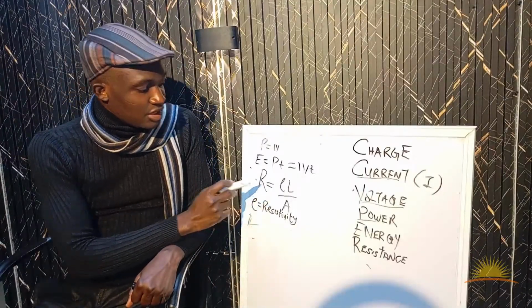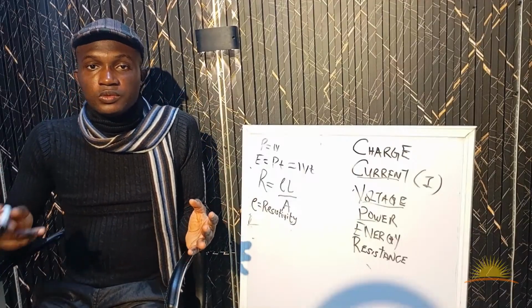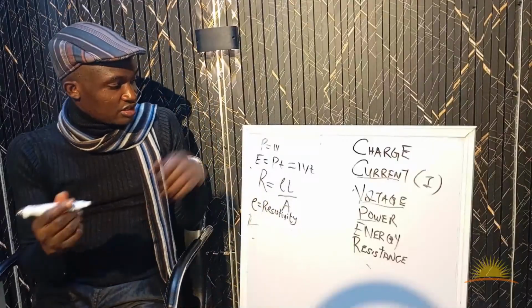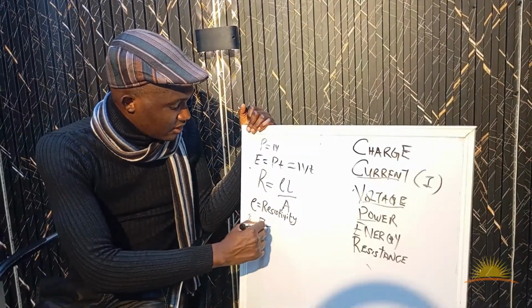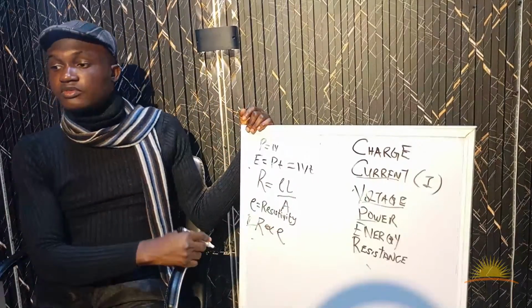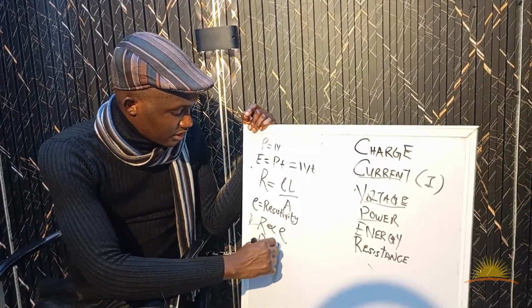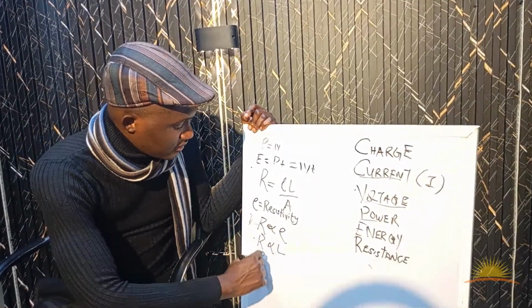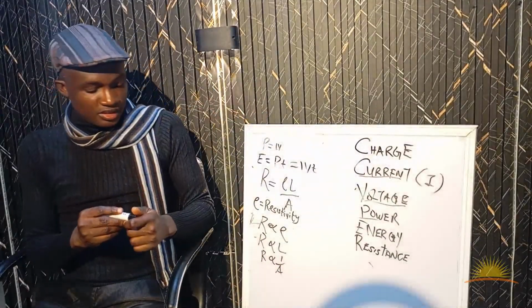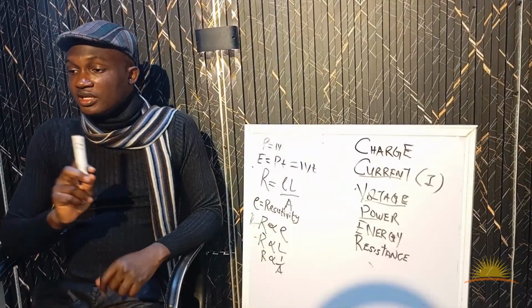Now, according to the proportionality we did earlier, what would this formula mean? It means that R is directly proportional to resistivity, provided everything else is constant. R is directly proportional to length, and R is inversely proportional to cross-sectional area. You need to understand this very well for the sake of wiring.